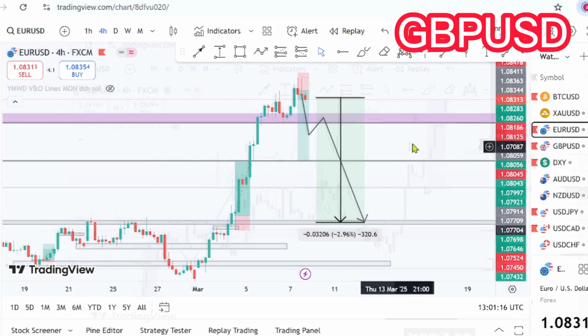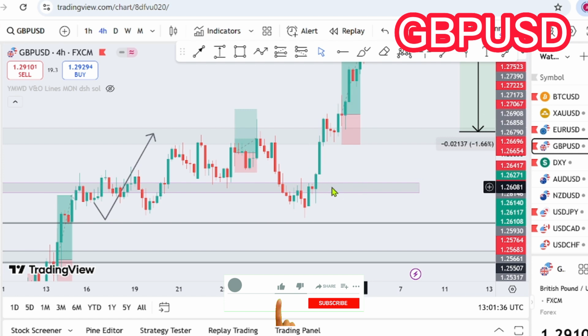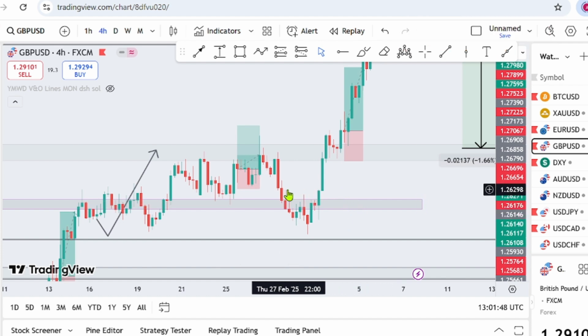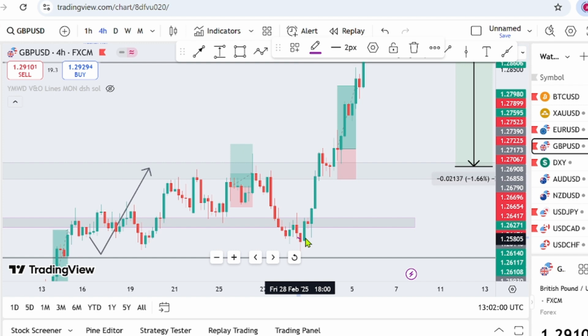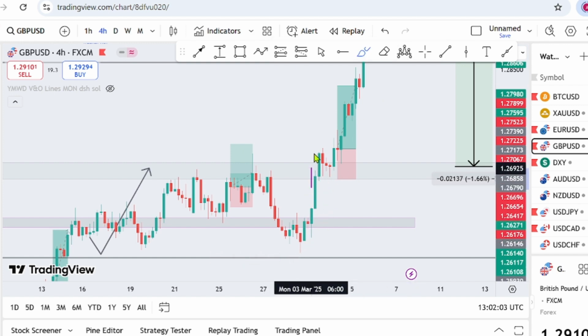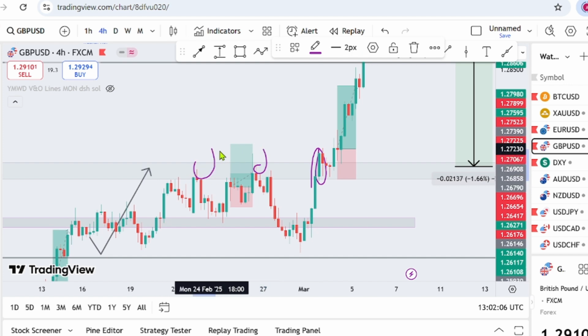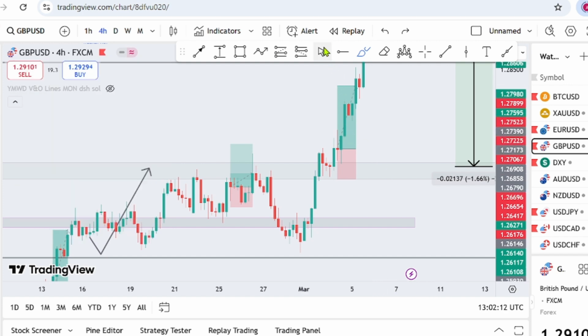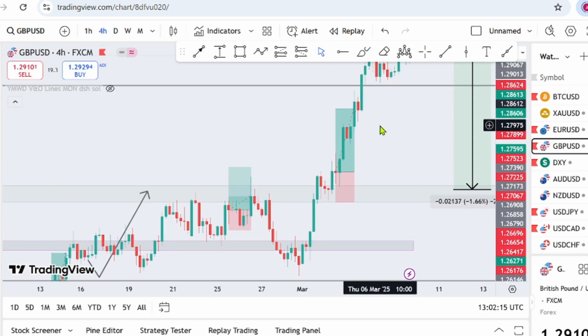Up next is GBP USD. For GBP USD, we can see that it said almost the same thing as Euro USD last week. We did not have sell trades, we did not send sell trades. Moreover, during the weekly market analysis, I spoke about the bearish side, because we only trade what price is showing us at the time. Price action wise, price was very much bearish, but over time, when the market opened on Monday, we understood that price had changed its dynamics to a bullish trend, which was a break of structure all about here, higher than that high. So I saw this happening, and I had to make a free Zoom call on the general Telegram group, which everybody had to join.